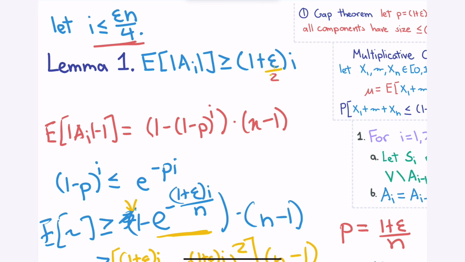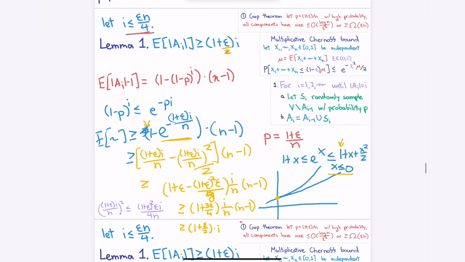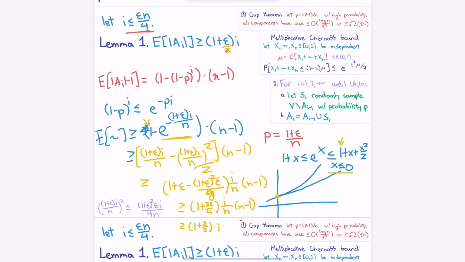Oops, over 2. Okay, let me take a step back because I feel like I probably threw you off with all the calculations we did. So we're just kind of working through the expectation, and you got this awkward 1 minus p to the I to work with. Okay, so the first thing we wanted to do is multiply p and I together because that's a little more meaningful. And we use one inequality to get the p and I next to each other in the exponent. We clean that up a little bit, and then we pull that back out.